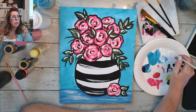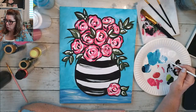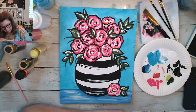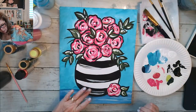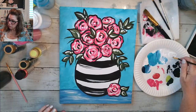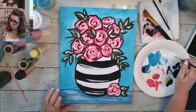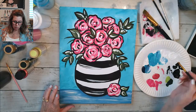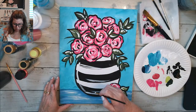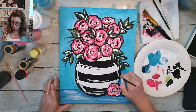There we go. And how about we do our white line in our black. Now it looks like it's pretty dry. Yep. So we can go with our white on that one. Get back in the white right here, and load it up pretty good because you want a nice solid line, and it's going to go right here. Just like that. And then a little one right over here. There we go.